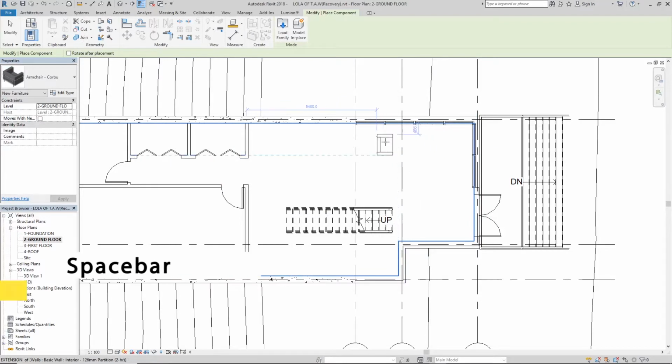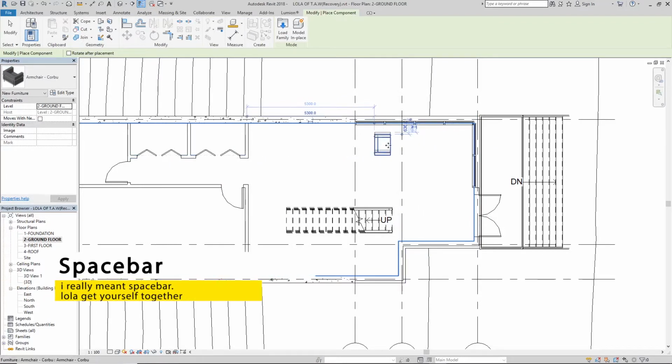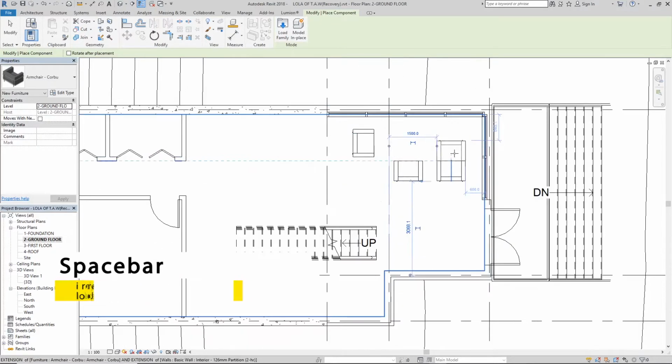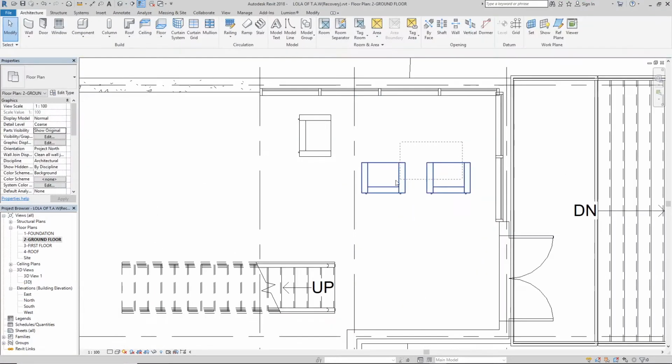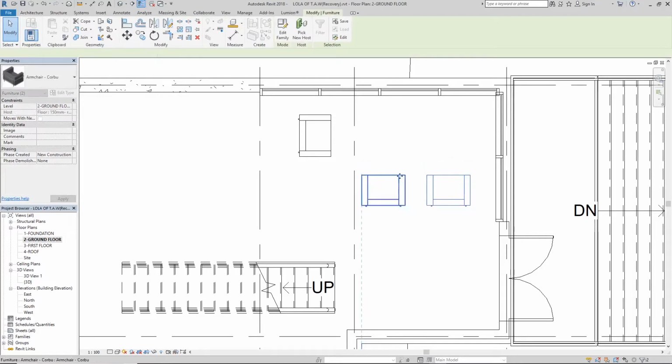So just click your tab key, drop this here, click your tab key again, drop this here, drop this one here, and then escape. So select these two objects, drag them back a little bit. So we want this one to be a long chair, but I don't have the long chair component of this one. So I'm going to show you a little trick.